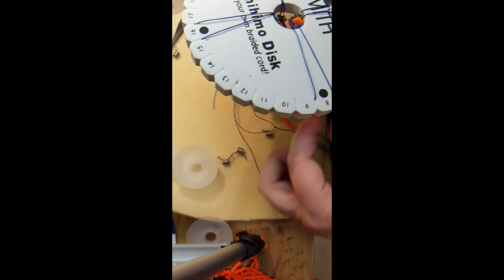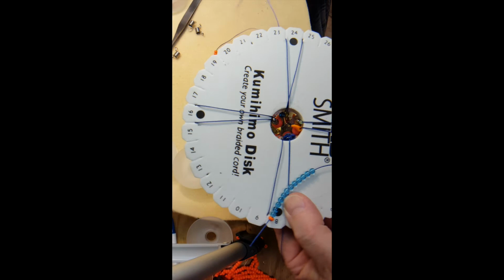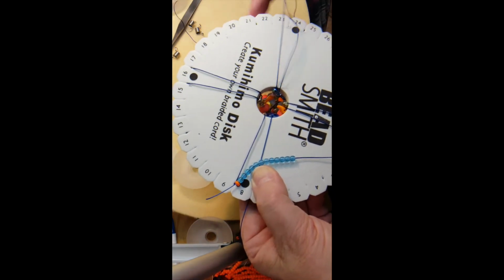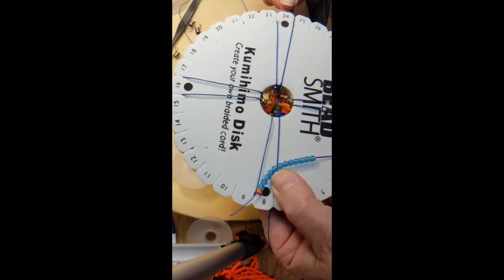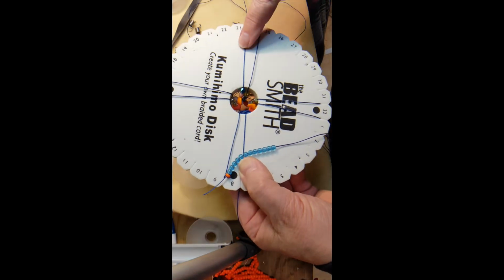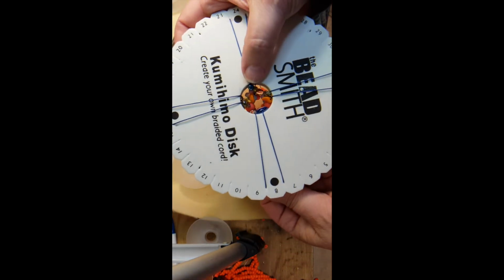Just to make sure we've got drucks. Got drucks on this one, and I should have drucks. Nope, these two are backwards. So once again, I just want to make sure that my drucks are opposite each other. So I have drucks here and here. I've got all of the beads pulled to the top.